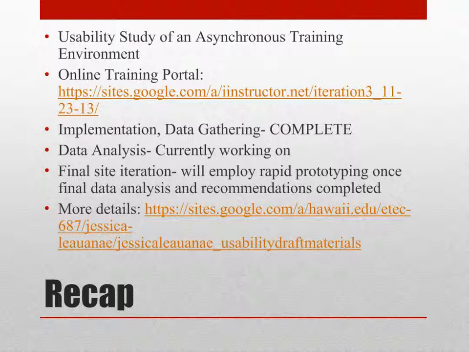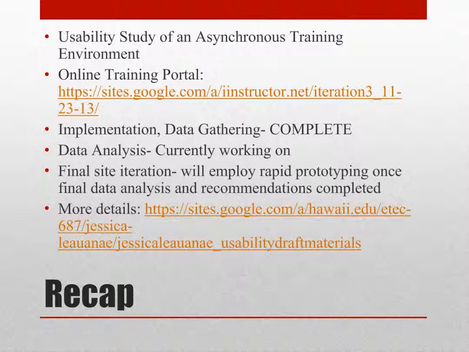I haven't created the final iteration of the site. Implementation and data gathering has been complete. I conducted usability tests via remote Blackboard Collaborate, and then I also did asynchronous data gathering through embedded surveys and evaluation. That portion of the project is complete.